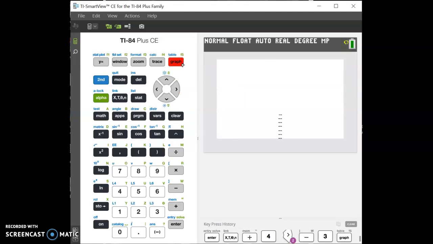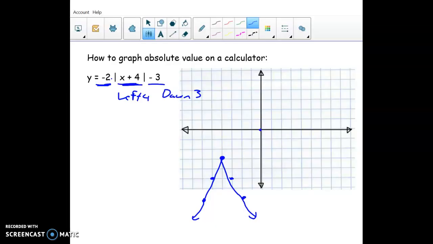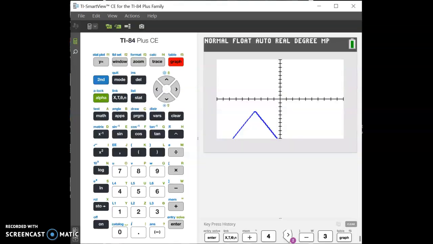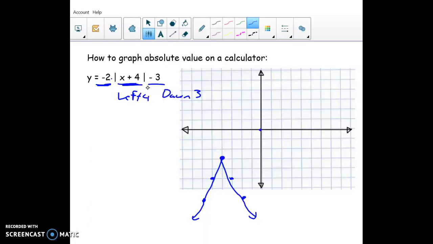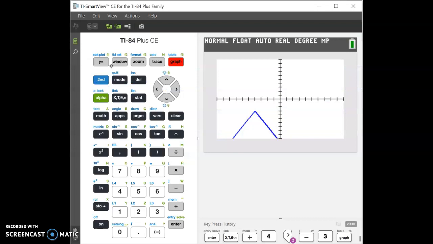And so this is just kind of a way to check. So that's what it should look like. I can check my picture, see that it looks good, even though my picture looks like garbage. But you get the idea that the calculator can help you verify that you graphed it correctly. So I hadn't talked much about that before, but it's pretty useful. And then you can do the same thing with squares, right?